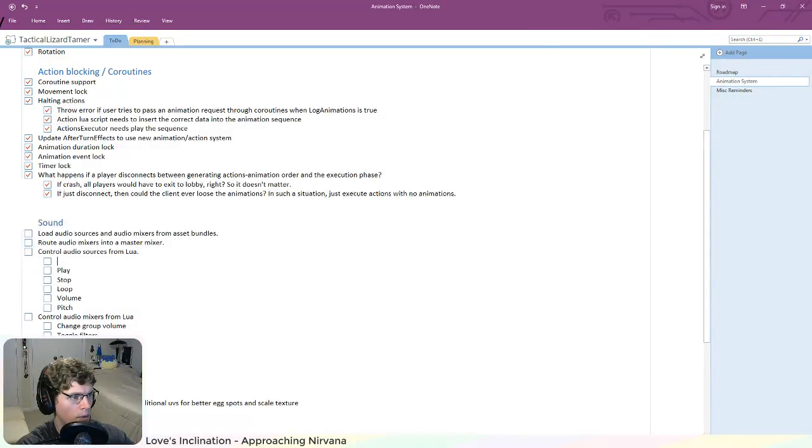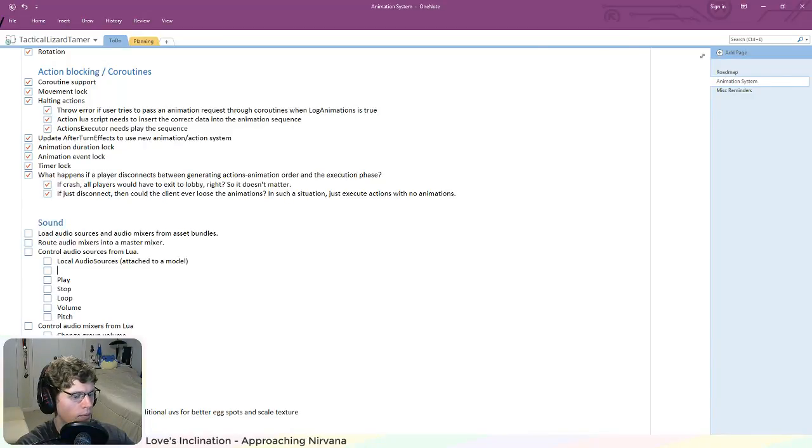we'll have local audio sources attached to a model, and then a global, or not global, I don't know what I want to call it, I guess I could call it global. It's just an audio source that doesn't have a model it's attached to.